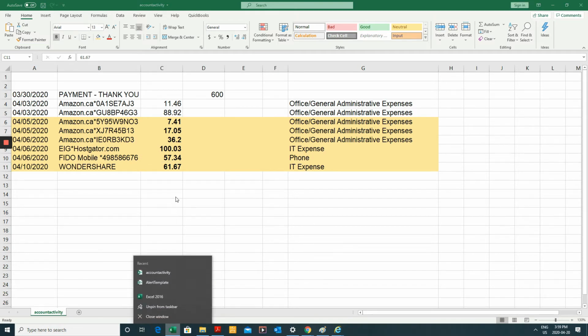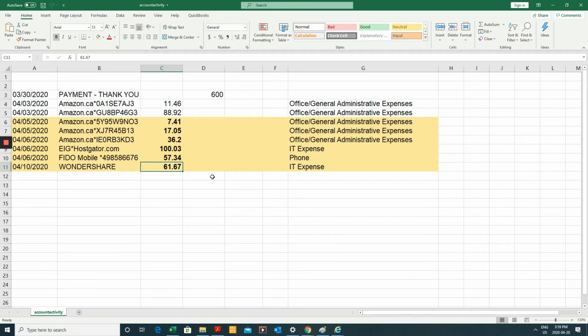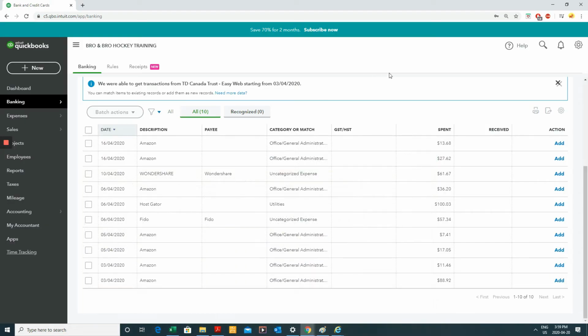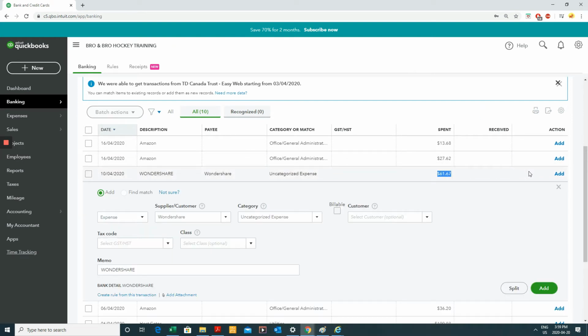QBO in the future will be smart enough to recognize that this is something that has been already entered, and therefore that 6167 here, under action, it should say match and not add. And you'll just click match and it'll get rid of this, right?